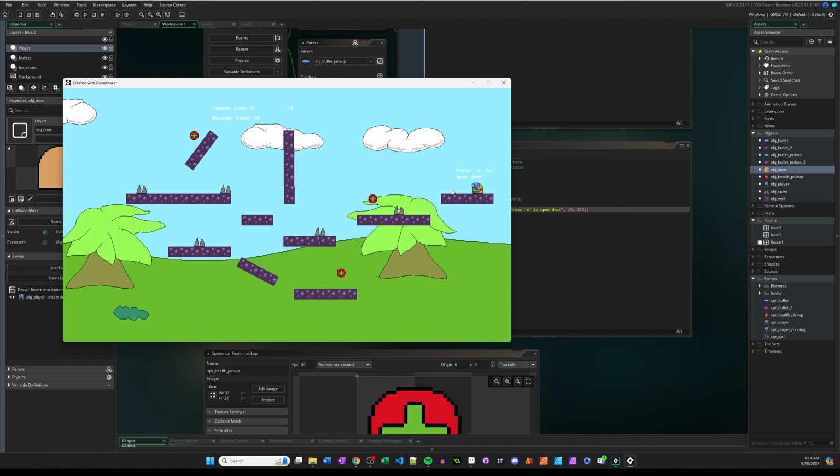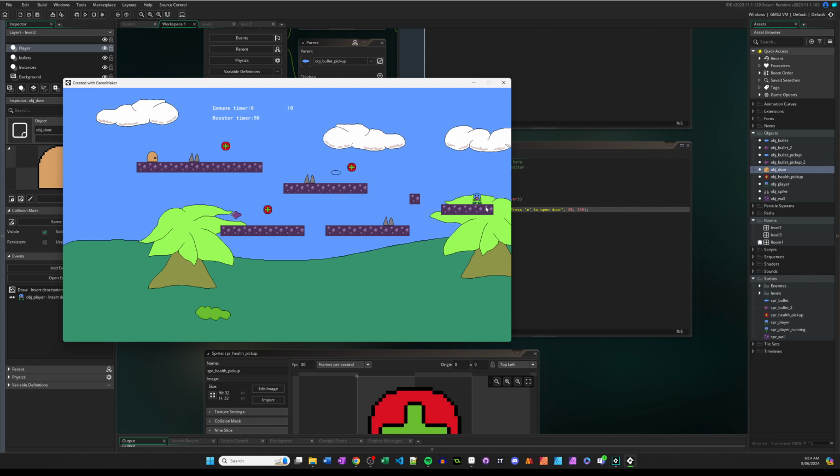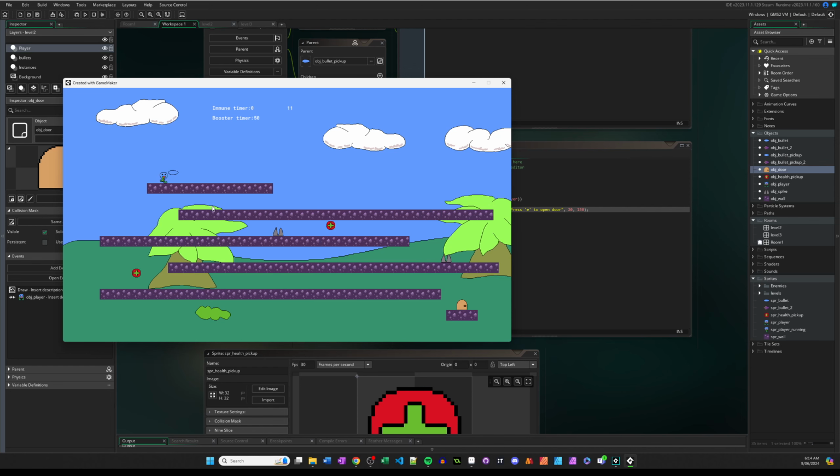That's good enough. So E to open door, and you hover over it. So that's when you're pretty much touching it. Press E. There we go. Oh, yeah. And then if we go to the next door, yeah, press E to open door. Open the door is probably what I should do. E. Oh, then we go to this level.